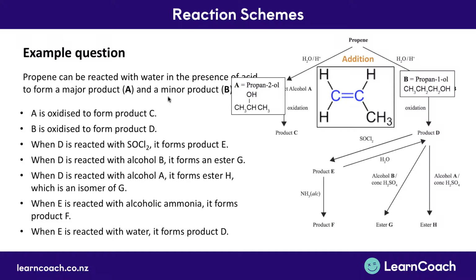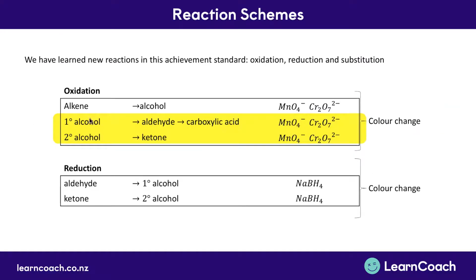Now that we've done that, we can look at what happens to both A and B. You notice that product A, which we've named as propan-2-ol, because it's propanol and the OH group is on 2, versus propan-1-ol, where the OH group is on carbon number 1. So they can undergo oxidation. If you want to oxidize a secondary alcohol, you're going to get a different product if you try to oxidize a primary alcohol. So let's look at the oxidation reduction reactions we already know. So here we've got a primary alcohol gets oxidized to an aldehyde, then to a carboxylic acid, whereas a secondary alcohol gets oxidized to a ketone.